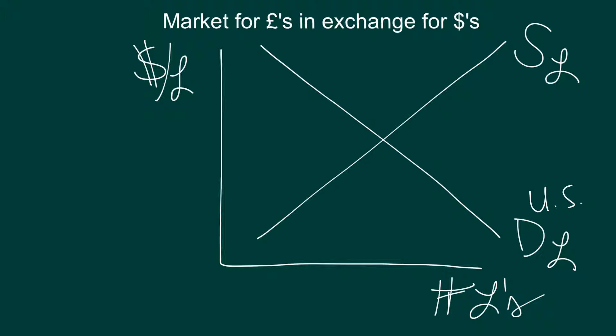So the demand for pounds has to be coming from the U.S., the ones who have dollars but they'd rather have pounds for this purpose. We'll explain the purposes in a second. And so that's where the demand for pounds is coming from. So how many British pounds people in America want to trade for the American dollars they already have, that is what the demand for pounds is. And that's going to mean that the things that affect the demand for pounds is going to be things that affect people in the U.S. So that's very important you get that down. Rewind this. Play this over and over again until this gets in your head.